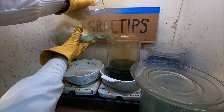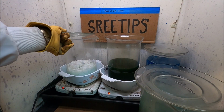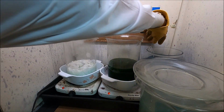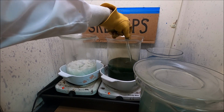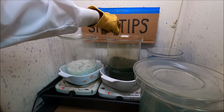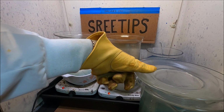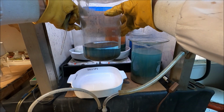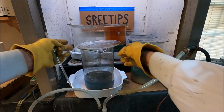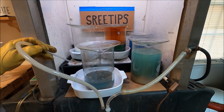This is hot dilute nitric from our filters here. Give this a stir. I've got some solution in here, and what I'm going to do is draw this off with a fine tipped tube here and get the rest of this solution out of our solids here in this beaker.